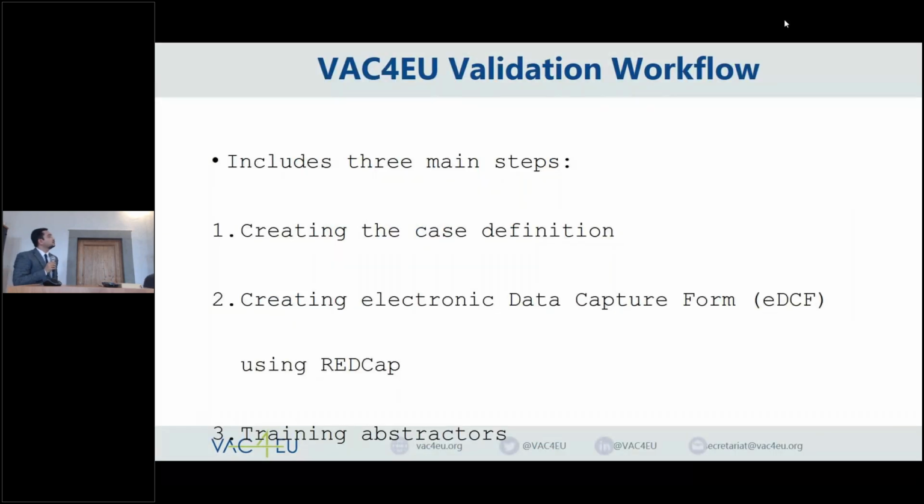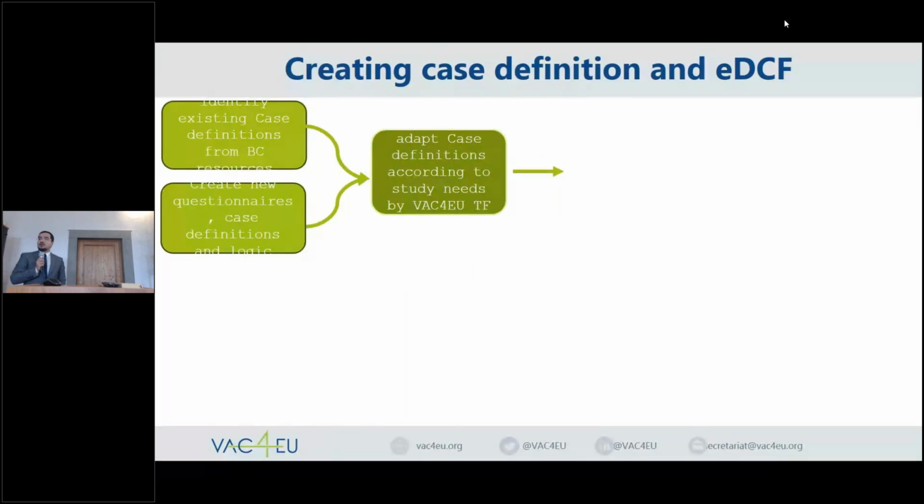Our workflow mainly includes 3 steps. The first one is creating the case definition, then creating electronic data capture forms or EDCF, and by the end, training the abstractors.